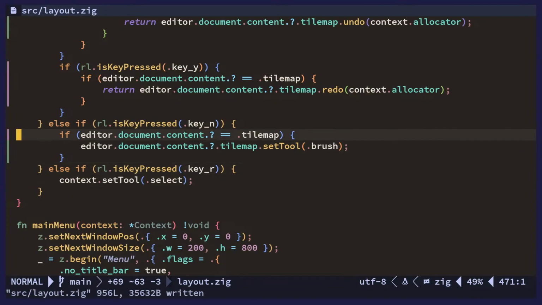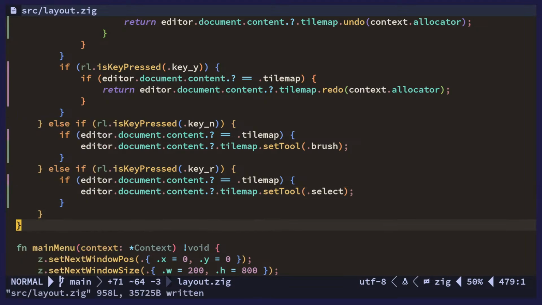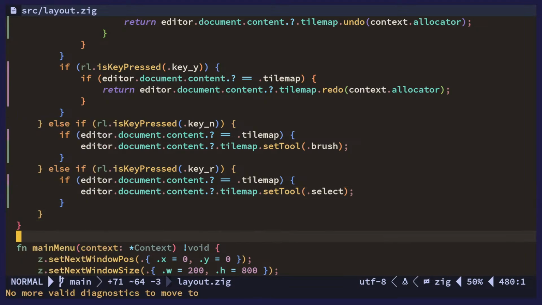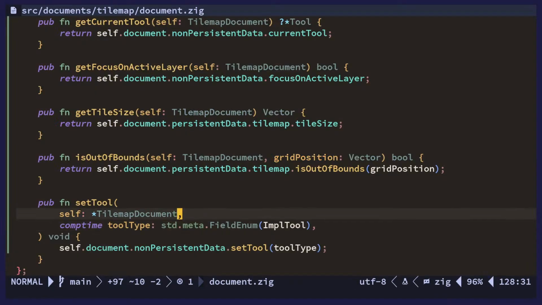Okay, and same thing here. This is select. Okay, so the shortcuts are done. Cool. Oh, right, now we have a whole bunch of stuff here. Let's start with this one, I guess.